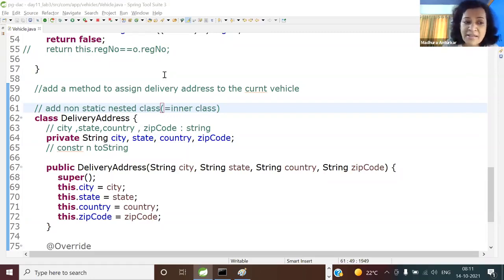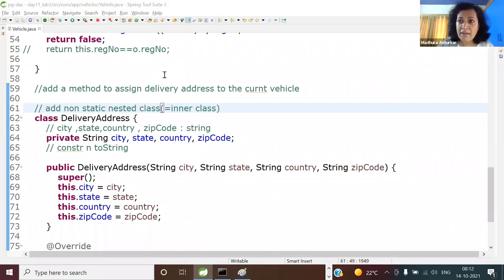Those who are saying yes, which static members can be there? I'll ask you a perfect question. Can you add static methods in a non-static nested class, in an inner class? Yes or no? The answer is absolutely not. Can you add static data members if they are not constant, as in final? Yes is a wrong answer, Sumit. Please revise. The answer is no.